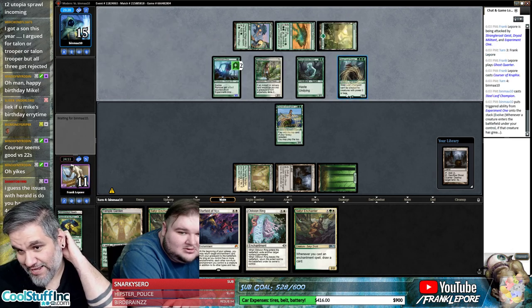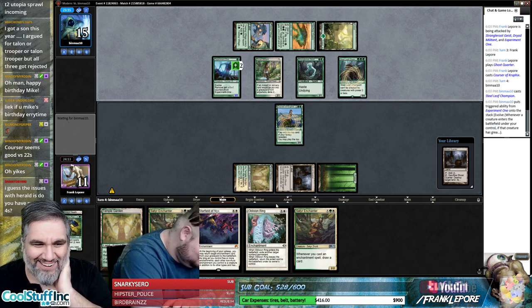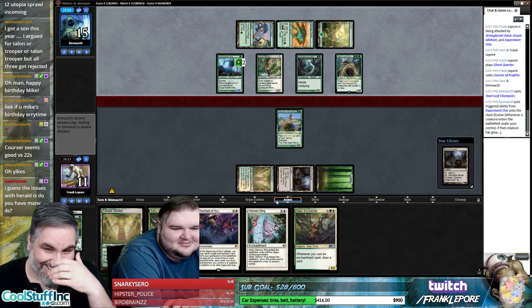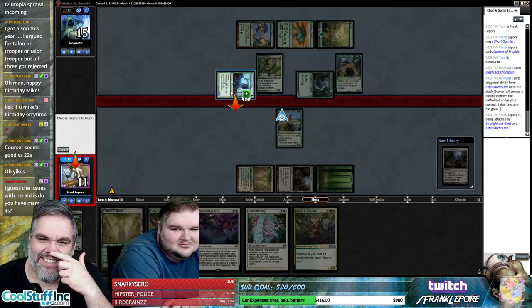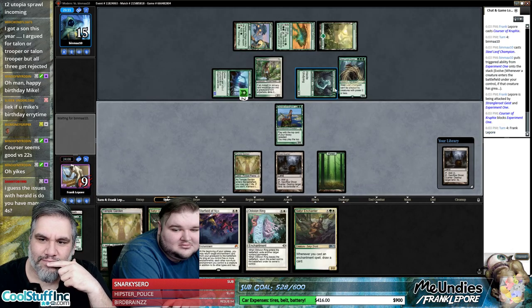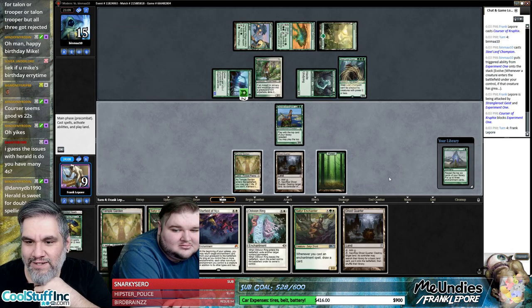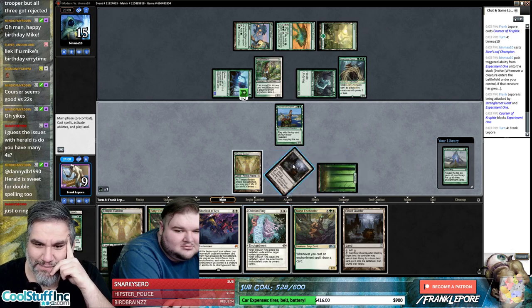Yikes. That is what's known as la yikes for me, doggy. Puppy dog. God. You just attack with everybody? Oh, just these guys? Alright, that's an easy block. Well, we have to kill this dude. So we go Oblivion Ring and then just get rid of this guy and gain a life. It's not ideal, but alright, I'll do it.